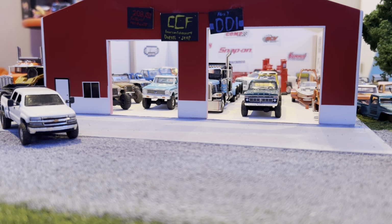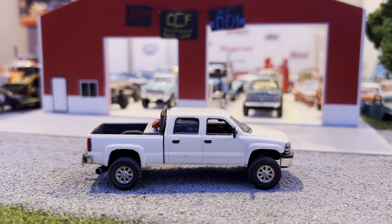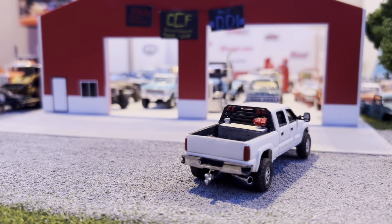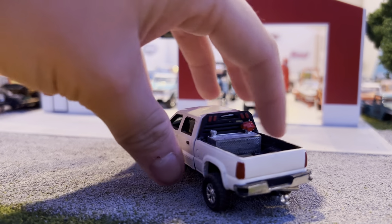Up next, we got a LB7 Chevy crew cab short bed here. It's again another work truck. This one required a lot more work though with the bed and everything. No one makes a casting as of right now of this body style Chevy crew cab short bed, so there's a lot of custom work that had to be done on this truck here. But yeah, it's just basic stuff.